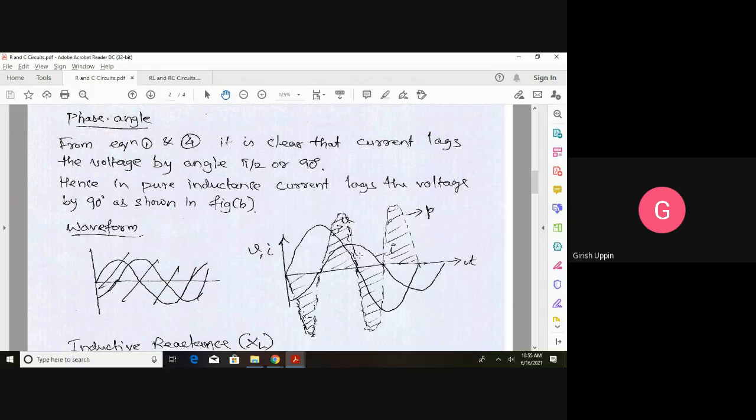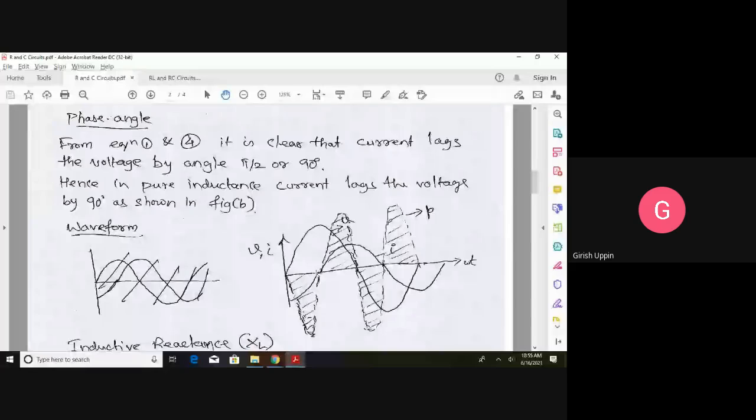Similarly, when voltage reaches the negative peak, again the current will become zero. When voltage reaches zero, the current will become a maximum. So that is how we can see between this voltage and this current, we see a phase difference of pi by 2, and it is a lagging. So in case of an inductor, current lags the voltage by 90 degree, pi by 2. You have to remember that. Always in case of a pure inductor, current lags.